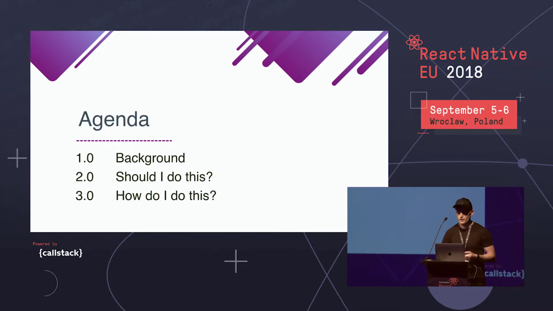So the agenda for my talk looks like this. I'm going to start off by giving you some background information. I'm going to explain terminology that I'm going to be using throughout my talk today, such as what is a Greenfield React Native application and what is a Brownfield React Native application.